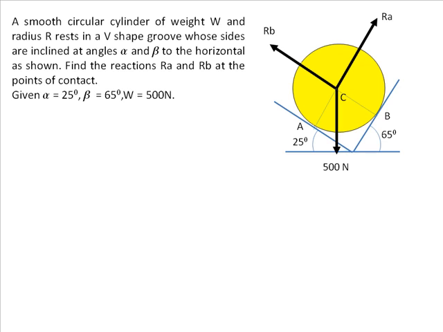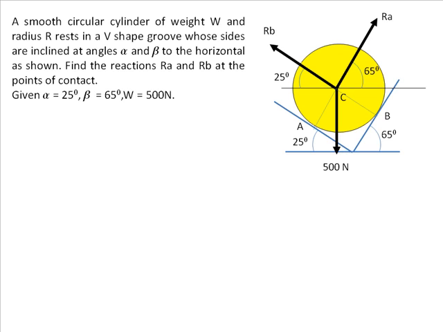So say A. Now contact is tangential, so the normal reaction has to be perpendicular to the plane. So Ra and Rb are perpendicular to the respective planes, see? And therefore, their respective angles are 65 and 25. Let me explain. Ra is perpendicular to the plane on which the point A is. That plane is inclined at 25 degrees with the horizontal, yes. So the perpendicular to that plane must be inclined at 65 degrees with the horizontal. That's why Ra is inclined at 65 degrees with the horizontal. Similarly, Rb is inclined at 25 degrees with the horizontal.